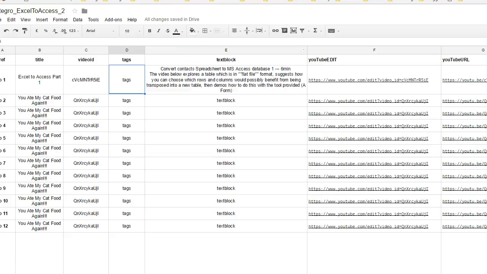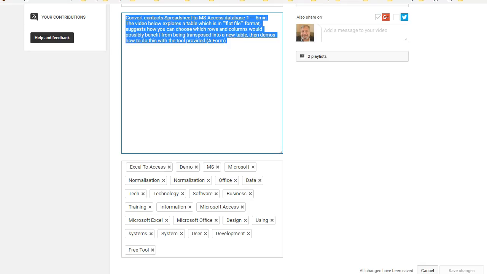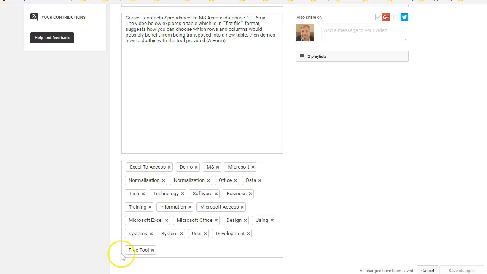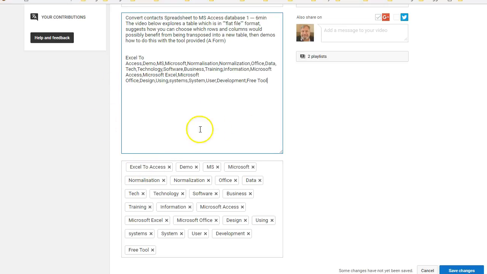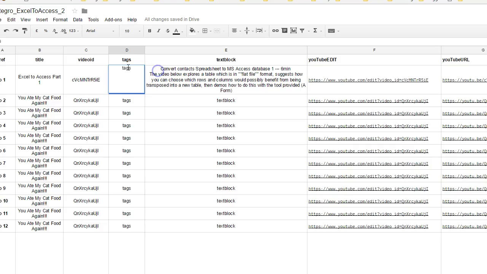Now if we copy out the tags, quite interesting copying out the tags. Hold down the shift, press on the first tag, still with the shift held down, press on the last tag, then put your mouse somewhere in the box and then do Control C to copy. And just to show you I've done that, if I come back up here, Control V, and there you are, you can see we've got the tags. So just paste them in here.